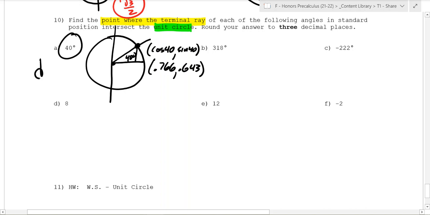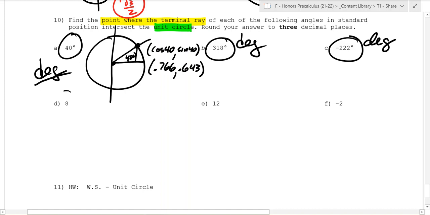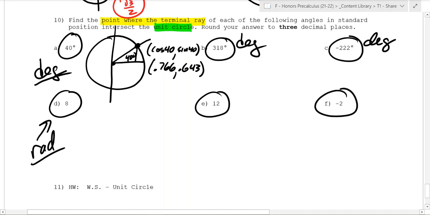These are in degrees, which is super important because your calculator can be in both modes. So when you do these, you can use your calculator. Keep in mind that these are degrees, but where there's no degree mark, that is in radians. So you have to turn your calculator onto radians. Use your calculators for these. Be very, very careful and be very deliberate.